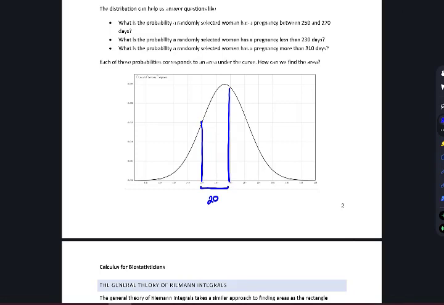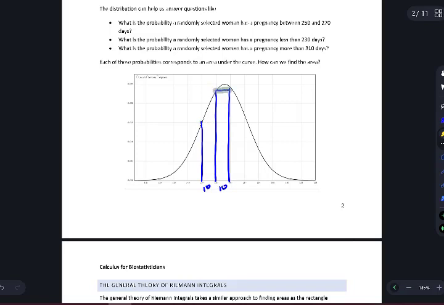But what if instead of one rectangle, I use two rectangles? So maybe instead of just considering one rectangle of width 20, I considered two where they each had a width of 10. And then now my new rectangles are going to look like this. Again, I can very easily find the area of these rectangles, and I can see that by having two rectangles, I have a better approximation.